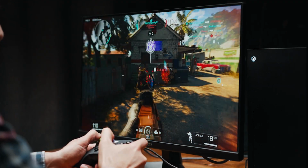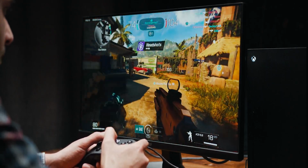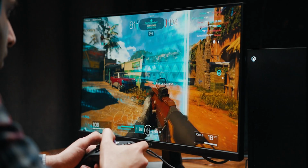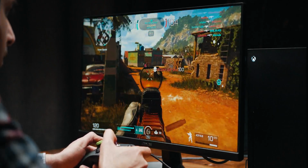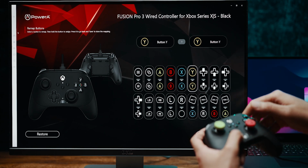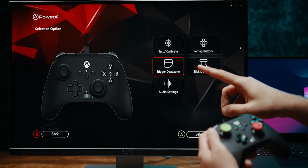You can actually assign one of the menu and view buttons to the back buttons. So if you're playing a game where you have to press them a lot and you don't want to take your thumbs off the sticks, then you can actually do that. So definitely a good addition in my opinion with the Remap page. Next, we have the trigger dead zone settings.